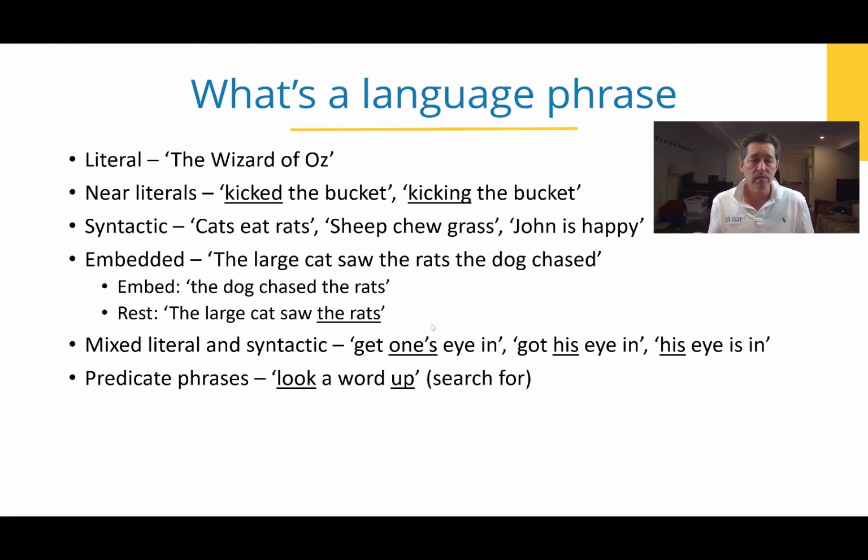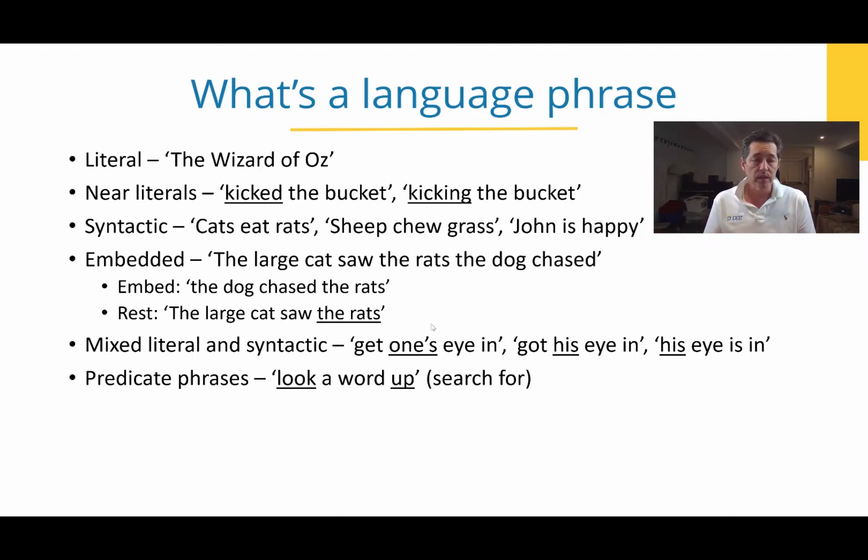So in another example, you can see cats eat rats. That's very generic. You could swap in many words into those different positions and still finish up with a valid meaning for the predicate. And of course, with embedding, one of the features of language generally, but not for all languages, is the ability to take a whole sentence and bundle it back inside another sentence.